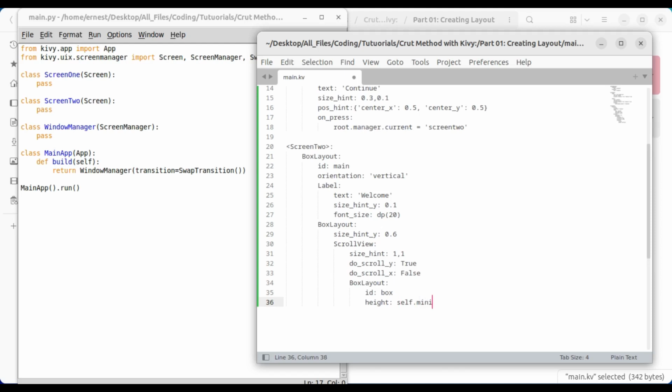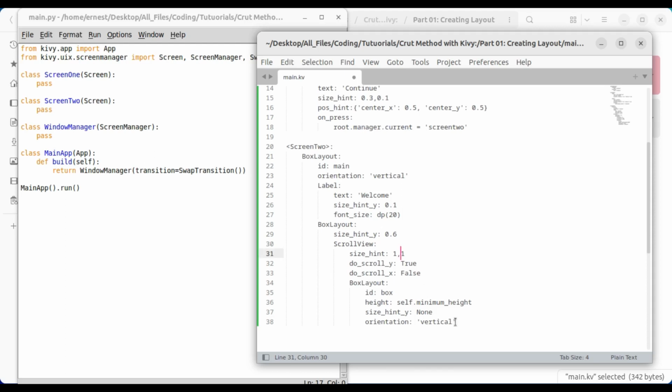Okay, so minimum height. Okay. Size hint none. Orientation also vertical. Okay.